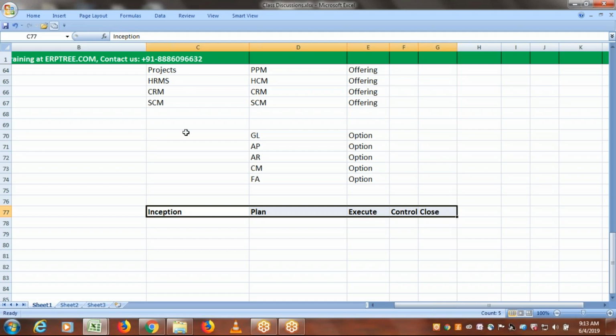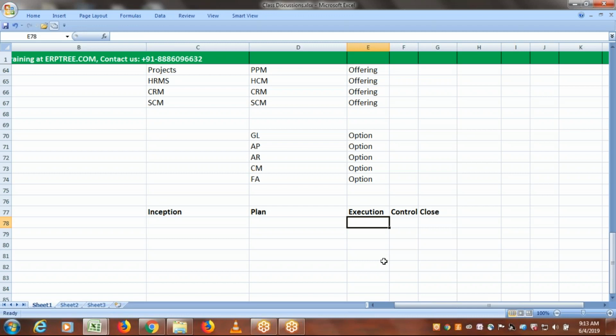When you talk about implementation, as a consultant, when we are involved in the implementation, we will come into the picture only in the execution. The execution part only will come into the picture. What we do as a part of execution, we'll take the requirement. I'm writing very high level, not each and every detail, not required for us. We'll do the solution design and we'll do the configuration. We'll do it in the test instance and we'll do the testing.